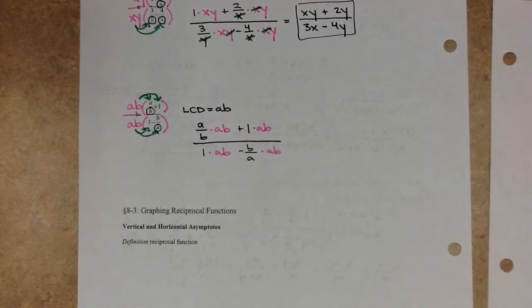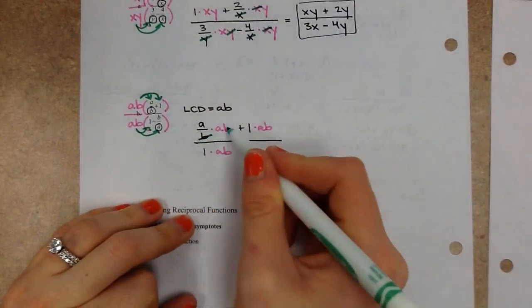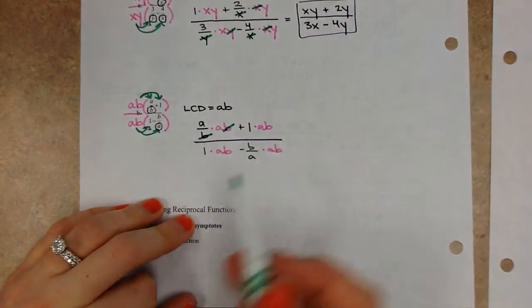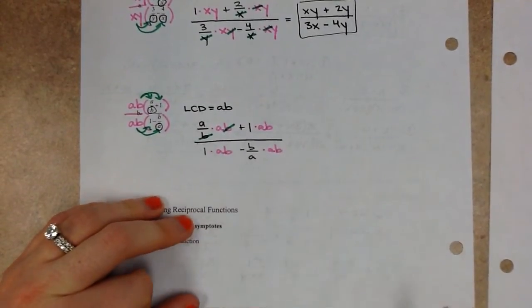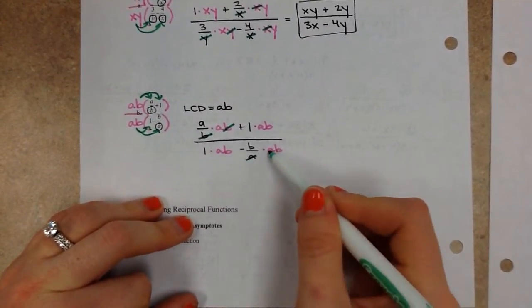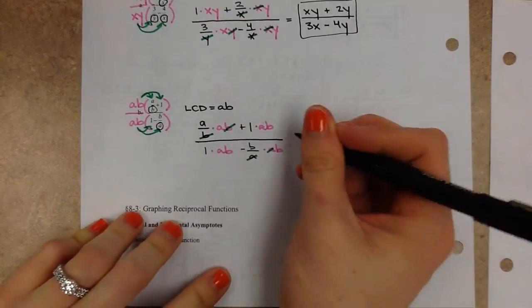And when I distribute that a times b, the exact same thing is going to happen as what happened with part a. My denominators are all going to cancel. So here my denominator of b cancels with the b that I multiplied in. No canceling here, but that's okay because I didn't have a denominator anyway. Same thing here. And then my denominator of a cancels with the a I just multiplied in. So now I no longer have a complex fraction. I no longer have a fraction of fractions. I'm just going to have a regular old fraction.